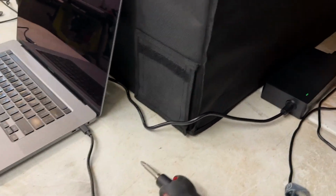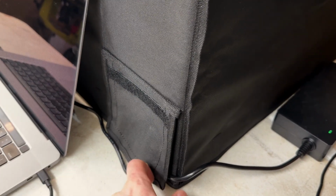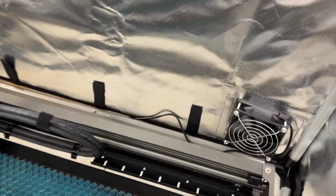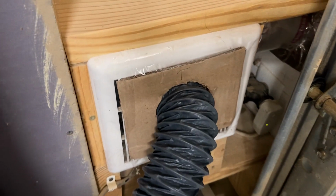They gave us the option of adding the exhaust on either side, and we actually decided to change it from where we had it. And this fan does draw out smoke. We ran the hose to a built-in exhaust in our shop, so that worked out well.